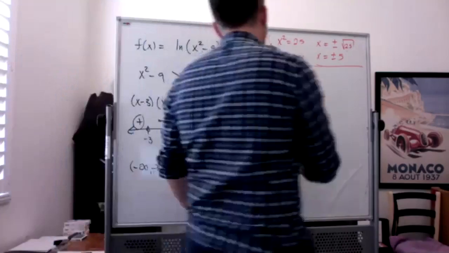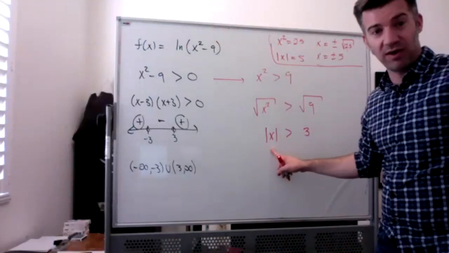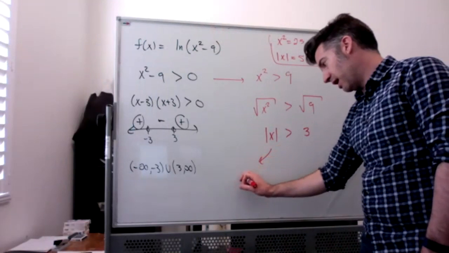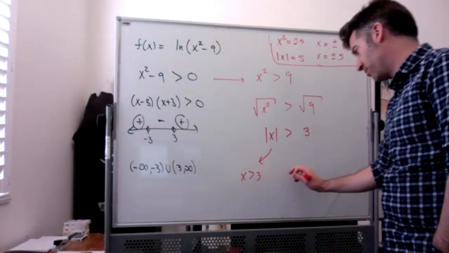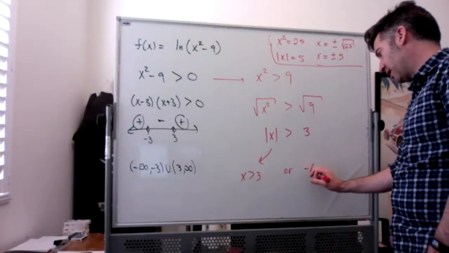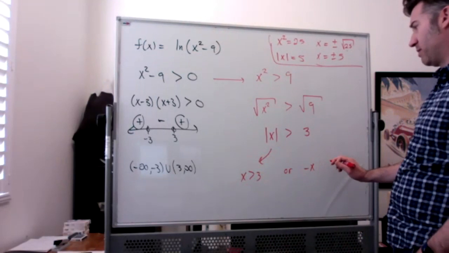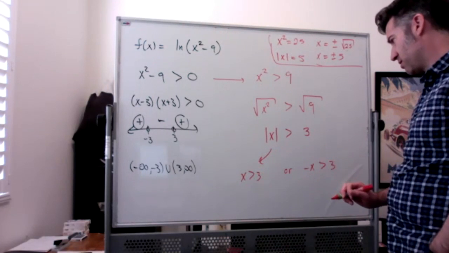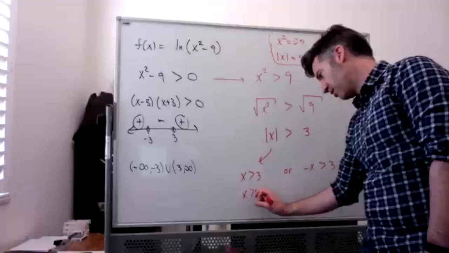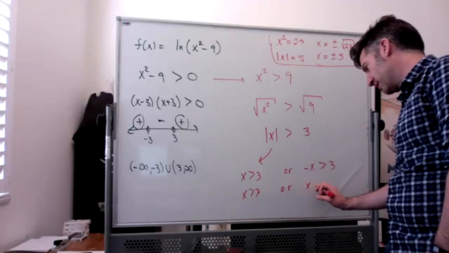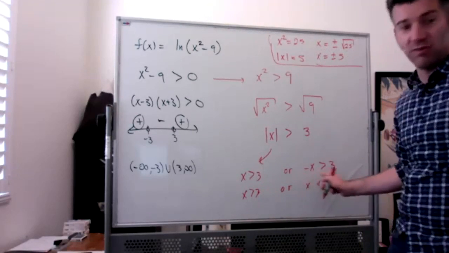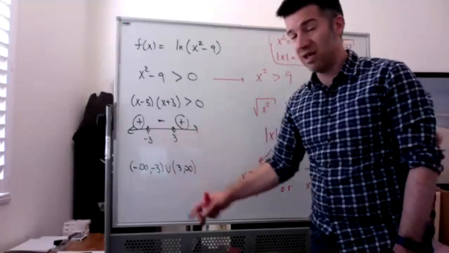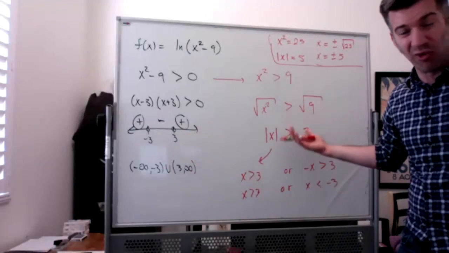The thing with this is that when you have an absolute value inequality, you can say, okay, well, this means that either x is greater than 3 or negative x is, I have to make sure I do this right. Yeah, negative x is greater than 3. So that's going to be x is greater than 3 or x is less than negative 3. Actually, when you multiply by negative, you change the direction of the inequality. So we still get the same results, but in my opinion, this seems like a lot more work.